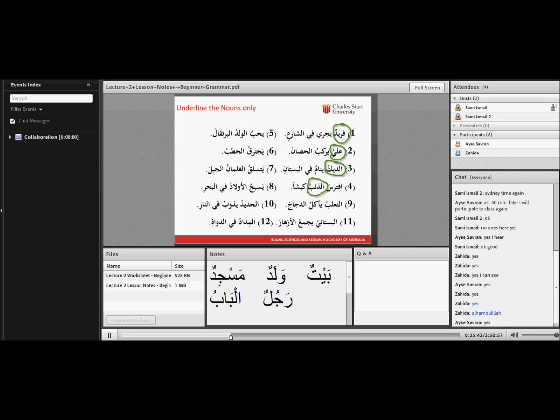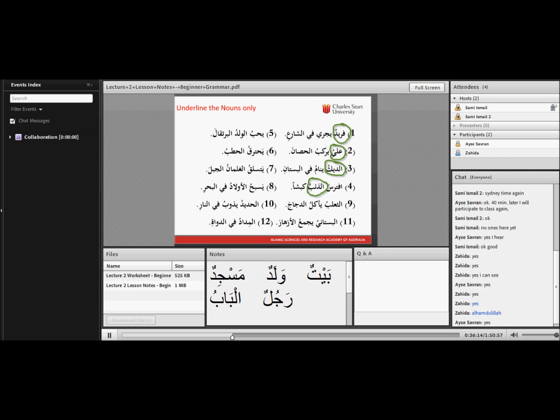Now in the Arabic language I can start a sentence with a verb, which is why here in number 4 the first one is not the ism. How do I know that? Because I know the meaning of it. Iftarasa. So that's like attacked. Adh-Dhi'bu is the noun. Adh-Dhi'bu means the wolf. So the wolf attacked. So keep in mind that in the Arabic language a sentence can start with a verb, and that's perfectly fine. There's no problem in that.